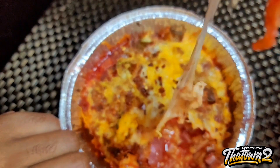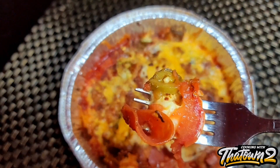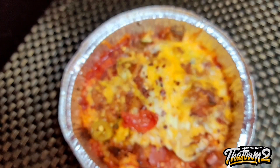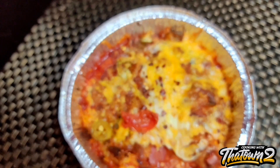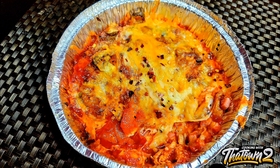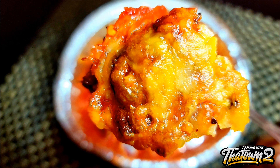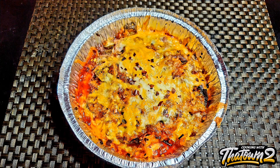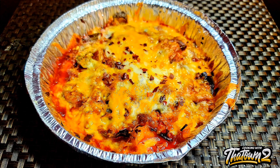The taste of this was great — the cheesiness with all the meat we added, the ham, pepperoni, chicken, and salami. Basically there's meat in every bite, so each bite you get a sort of different flavor and taste to it. This tastes just like a pizza without the crust. Doing keto, you don't eat the crust anyway — normally ordering pizza you'd scrape off the toppings and throw the rest away. But this definitely beats that, and I would definitely try this again with other toppings to see what other combinations we can make. We knocked this down and it's completely gone. If anyone has any questions or comments, please feel free to leave them in the comment section below, and as always, thank you guys for watching.